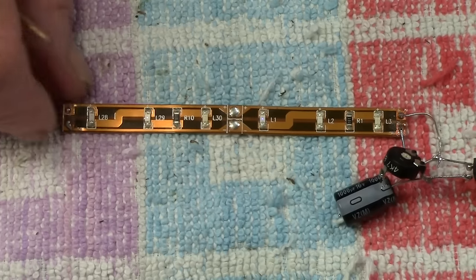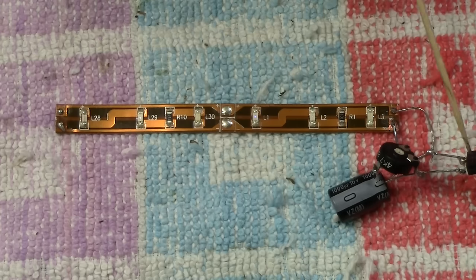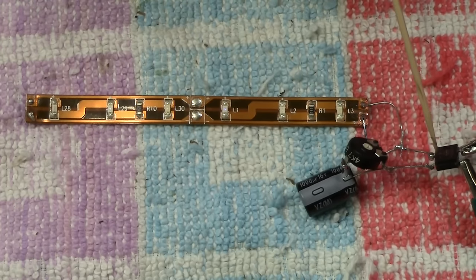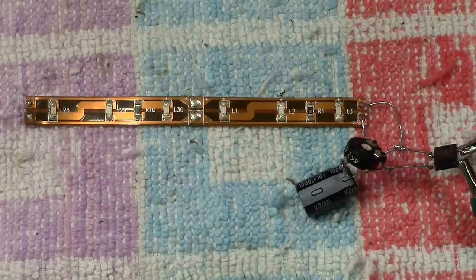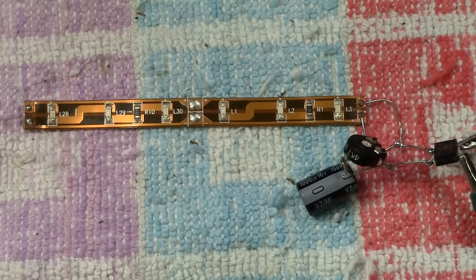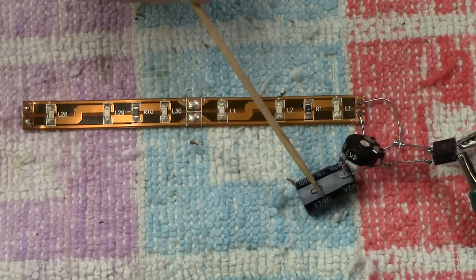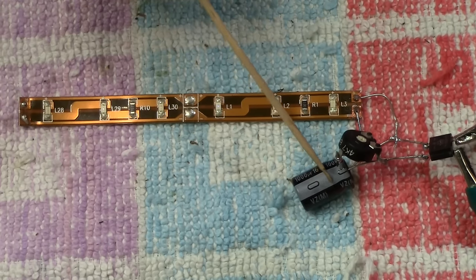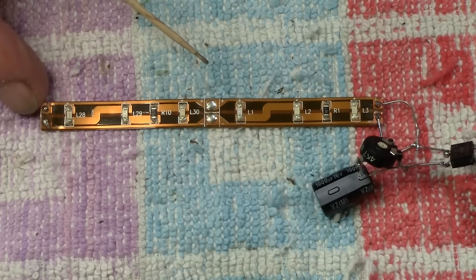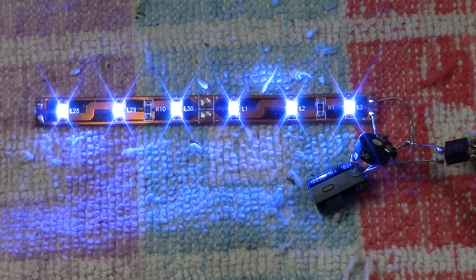Okay everyone, so here you are. We have a strip of LEDs which you saw earlier. Everything is exactly the same. They are connected to the bridge rectifier here, which is exactly the same as it was a short while ago. It will work both ways, forwards and backwards on the control. We know that. But now we've added in the capacitor, which is here. Now this one is 1,000 microfarad. It's quite a low figure, obviously. Now what I'm going to show you, you're going to be quite amazed with. Watch. If I turn the control one way, we've got the LEDs, obviously.